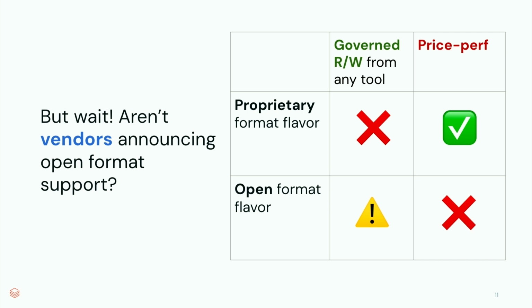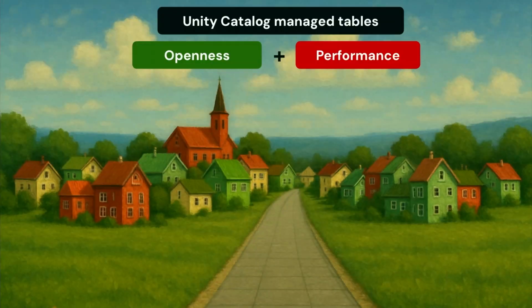You can either get blazing fast price performance relative to the other offerings, or you can get full openness, and you have to choose. And the core thesis of this talk, the thing that we're going to talk about today, is that with managed tables, we've built them from the ground up to not have this choice, right? There's only one managed table offering. There's no fork in the road. And you get both, right? You get really great performance, and you get openness.